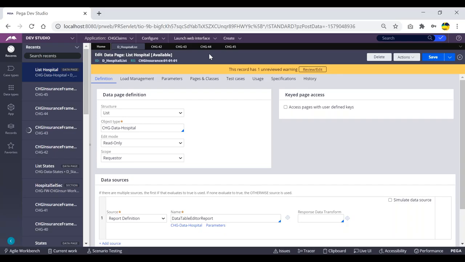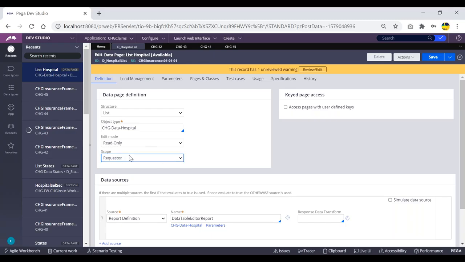Okay, getting my point? Suppose Uma is not logging off, and she has created her first work object ID at 10 a.m. By default, for the next 59 minutes, she can access the same data. At 10 o'clock, if she runs a new work object ID again, she will not have the data page ready on the clipboard for the first three screens. For the fourth screen, again it has to hit the database, interact with the database, generate the queries, and create the new data page. So this is how the requester scope works.